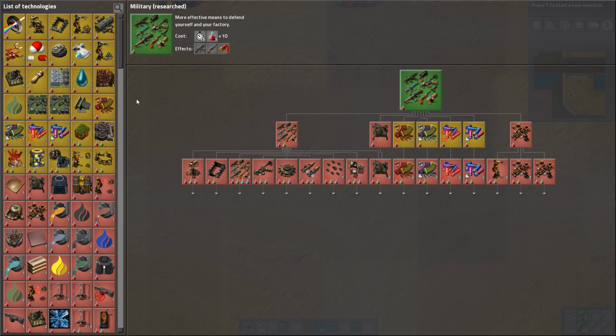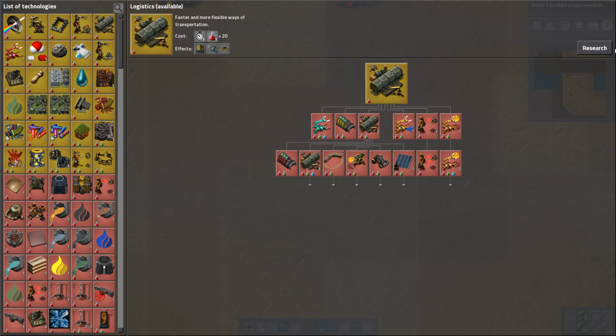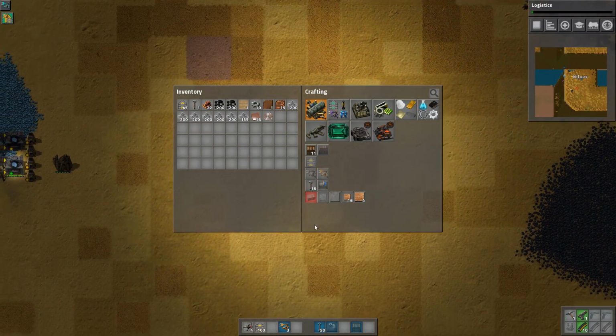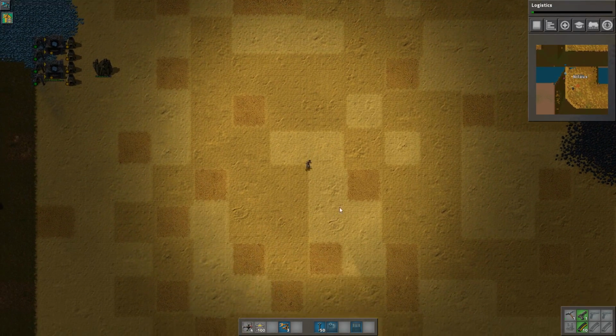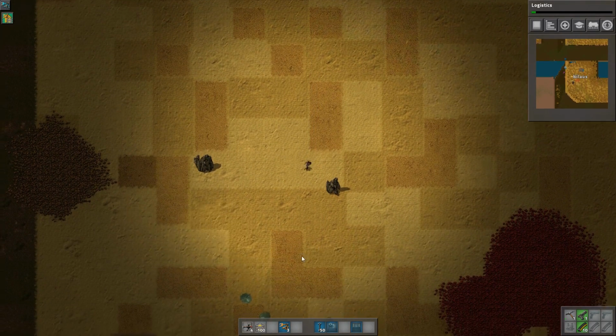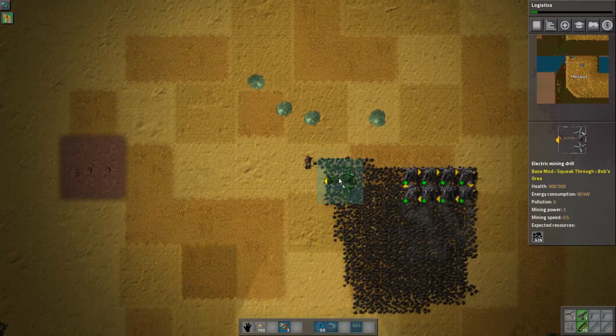And another research, great. I will at this point take logistics, that seems like a good thing. Look at how well things are going, yeah? And now I need to head all the way down here and build some coal, because now I really need the coal to come upwards. Because I need it for my power production. So we will need coal.